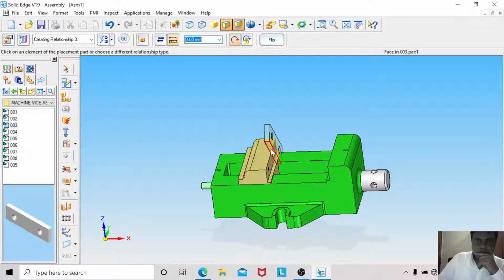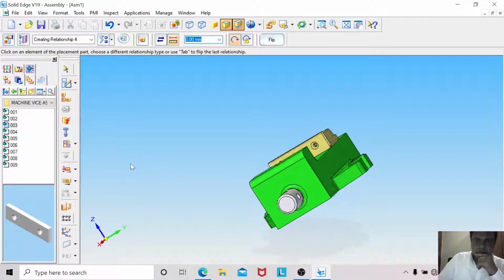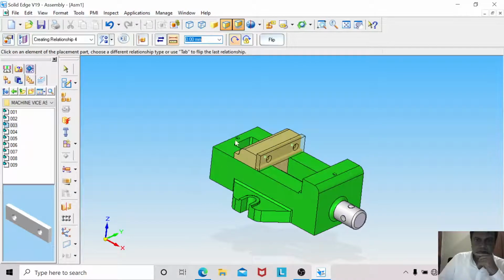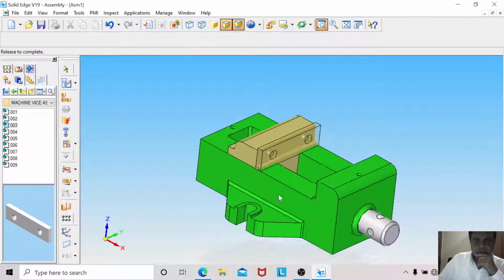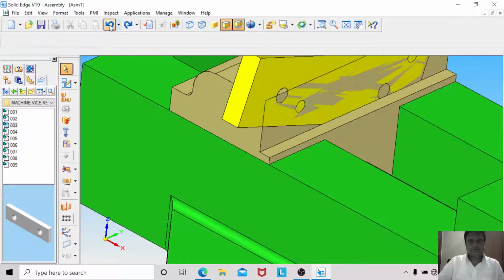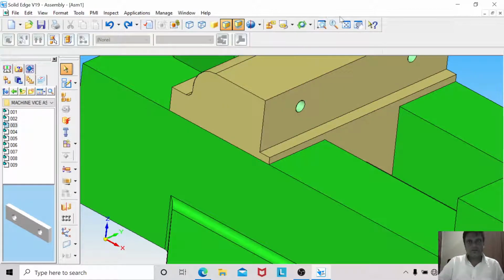Okay, now see whether these parts have been aligned or not, and there is an interference between this plate and this part. So I will again call this jaw grip.